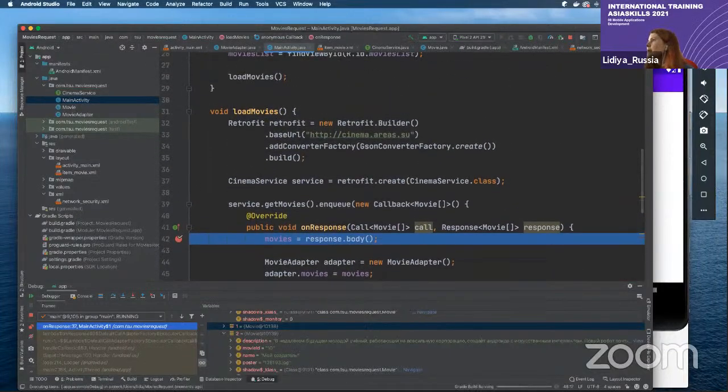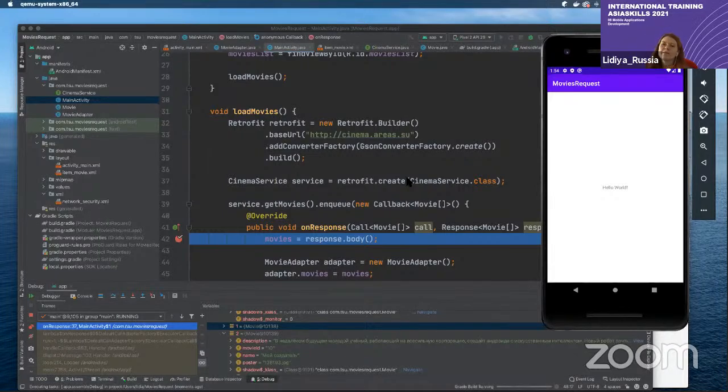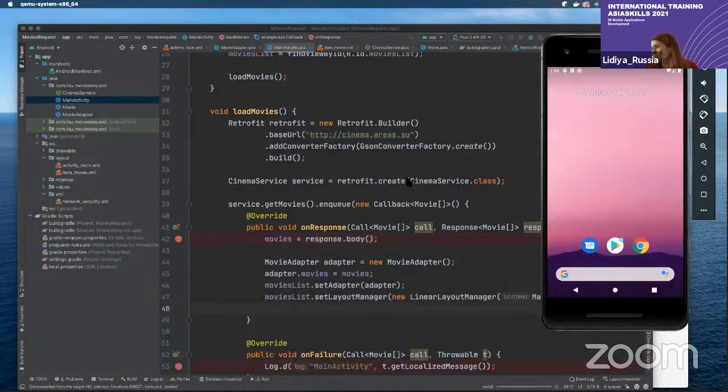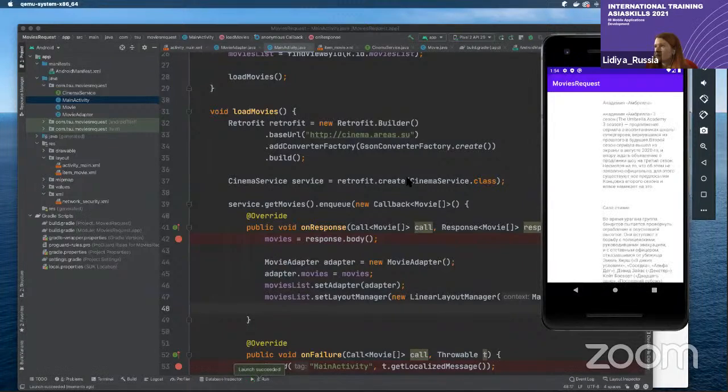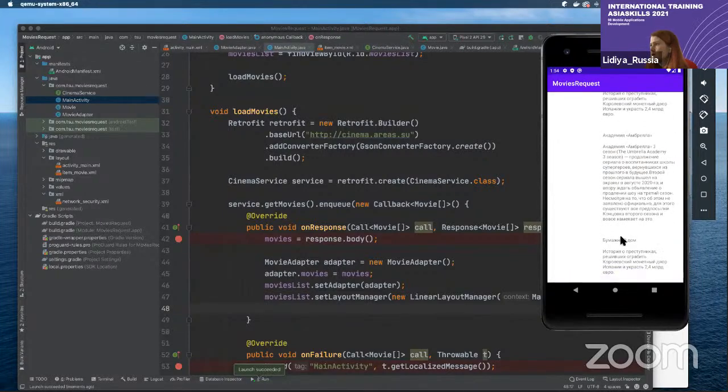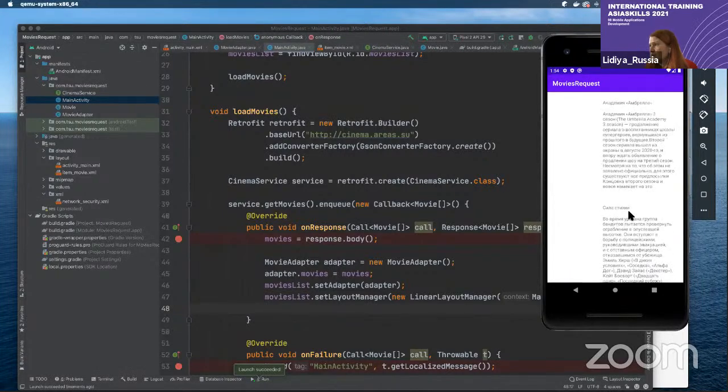I think we can try to run this code. And here I have the table, recycler view, of course, with all information about films.